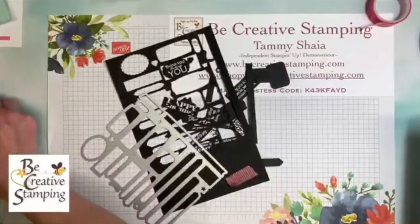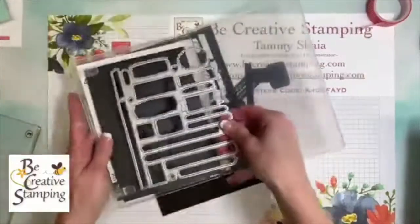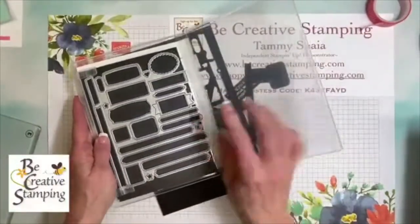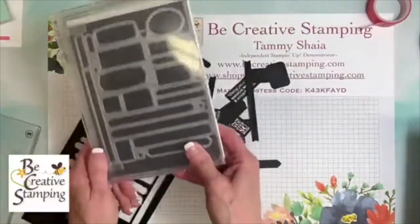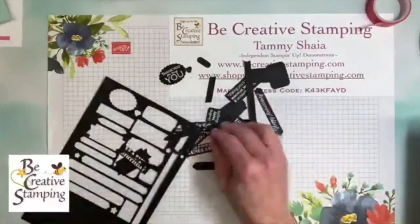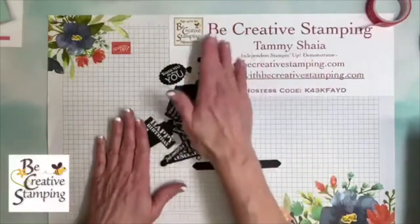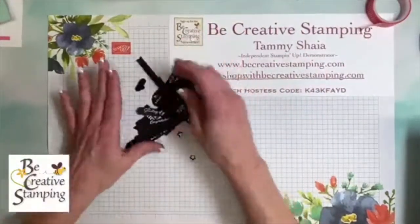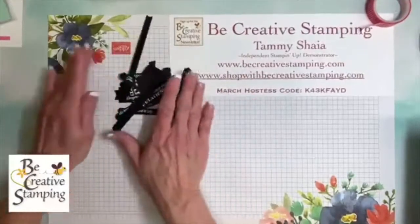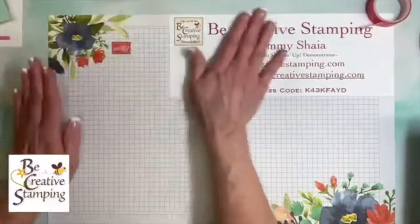Now I'm going to go ahead and put the Mini Mates die back in its case. And I'll clean the stamp and do that later. Well, there's happy anniversary right there. Now what I usually do is I provide a bag for my ladies so they can put all their greetings in one little Ziploc bag, okay?